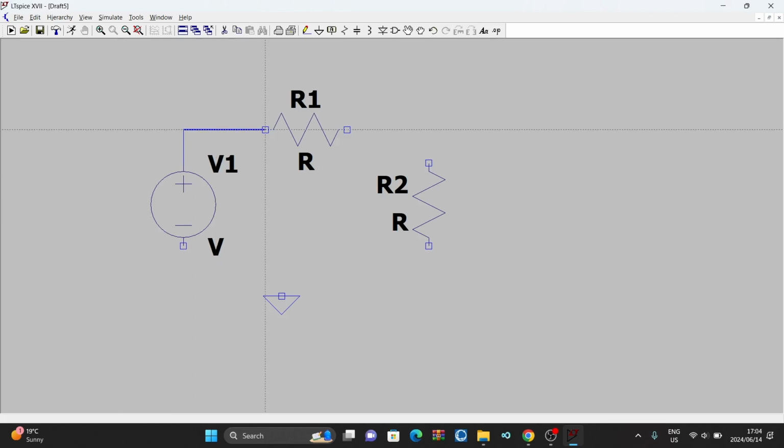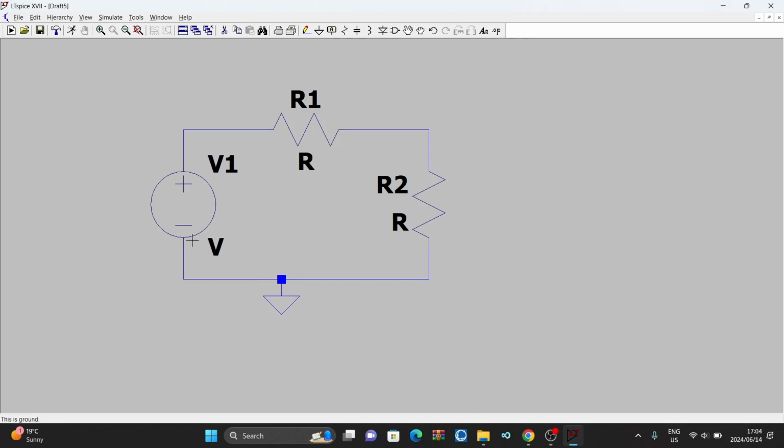Then you can drag it to this R1. Then they are connected, and you do the same. You click, you take it ahead on the right, and then click again. You change the direction. Then you click and connect. Again you click, take it there, change direction, then you connect it there. Then you can click, and so we have our simple circuit here. Then you can press escape.